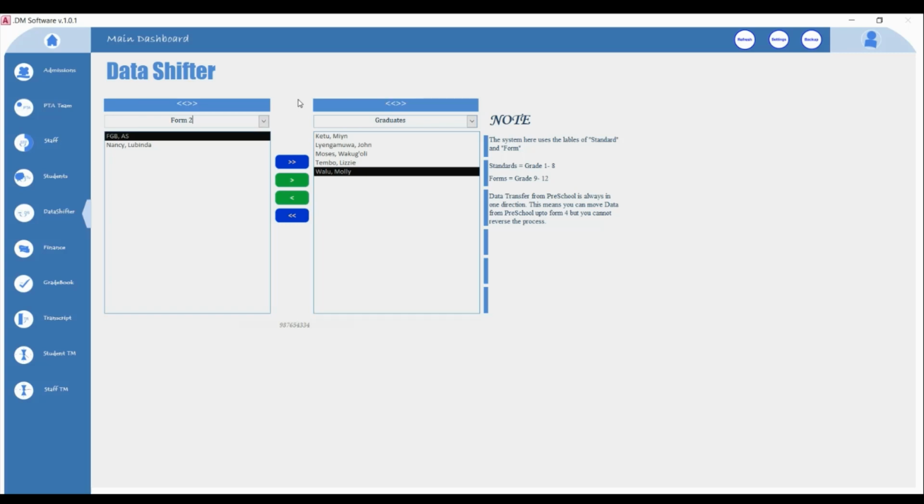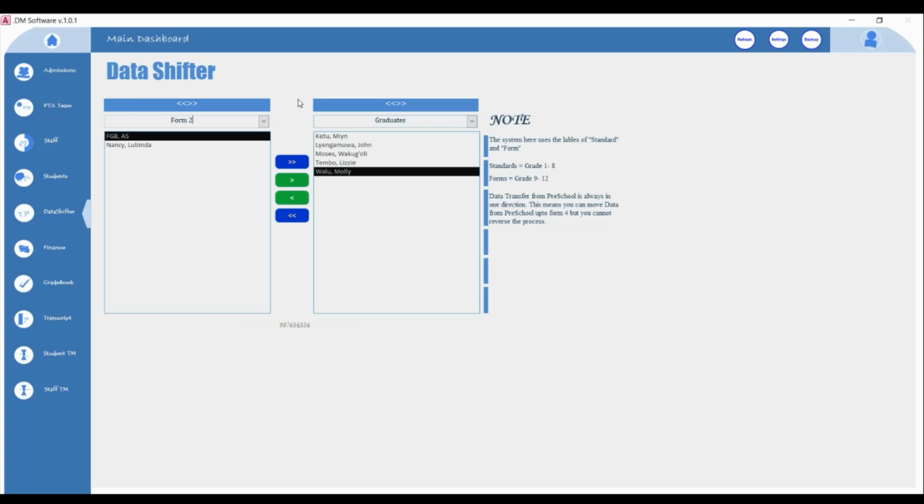One other thing that I need to point out now is that the data transfer only allows you to shift information from one table to another. It doesn't do some of the cleaning of the information, especially the grades. So those you have to manually go to the student table and change them. Sorry about that, but that's a little bit of a task that you are going to have.